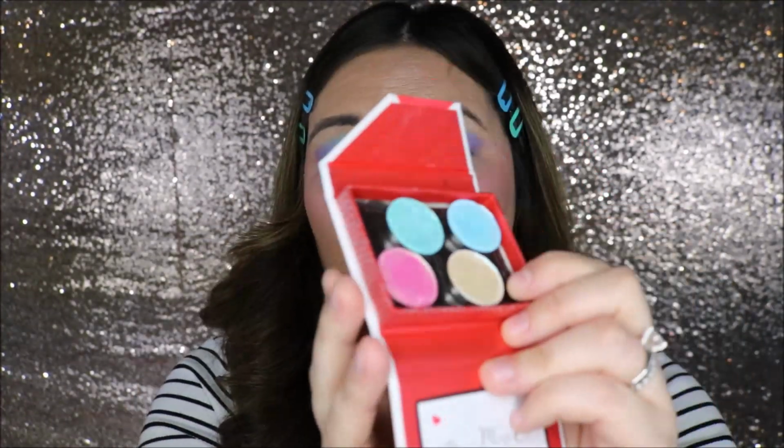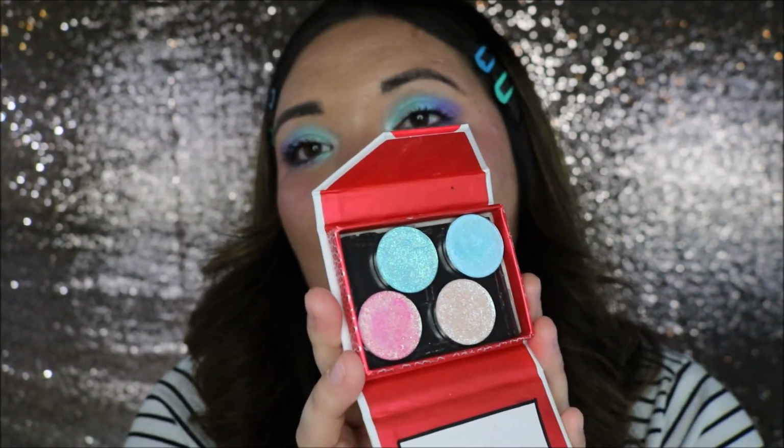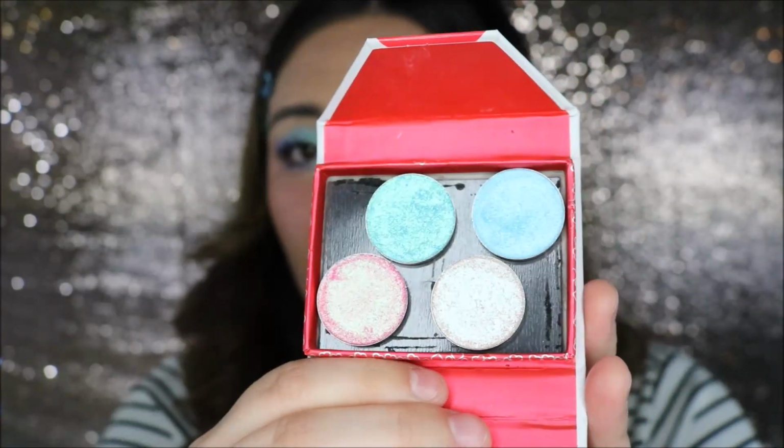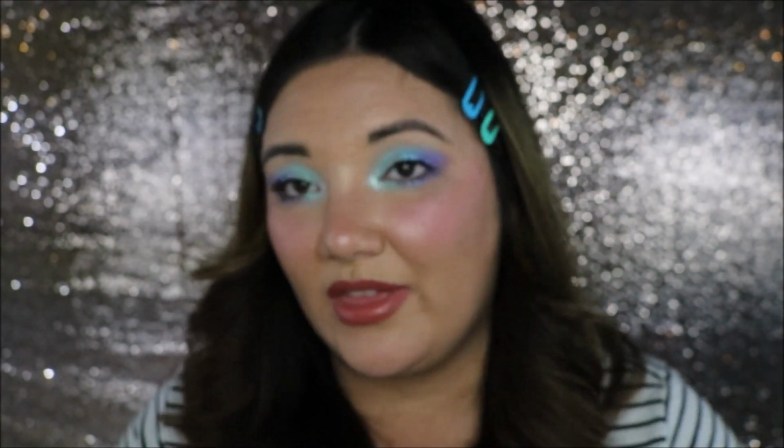I also picked up like 3 Davina shades as well, so I'm gonna add that in there as well. These were only $3 each, which is so mind-blowing to me, and here's why. When you see these very shifty, beautiful, let me turn down the light so you can see these shifts. You see these beautiful shifty topper multi-dimensional shades, they tend to go for quite a bit of money each on indie brand websites. So when I saw these were only $3, I knew I had to pick them up. So I'm gonna go over them one by one.